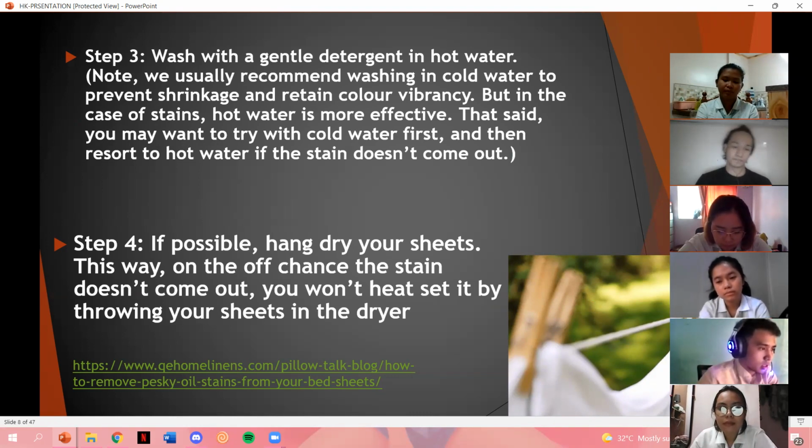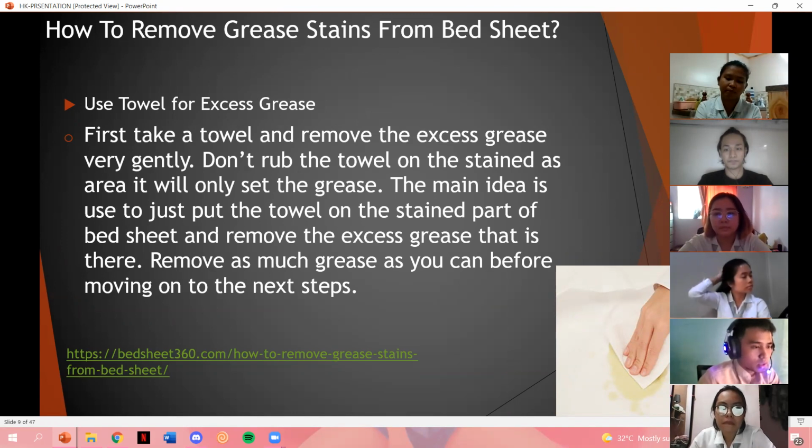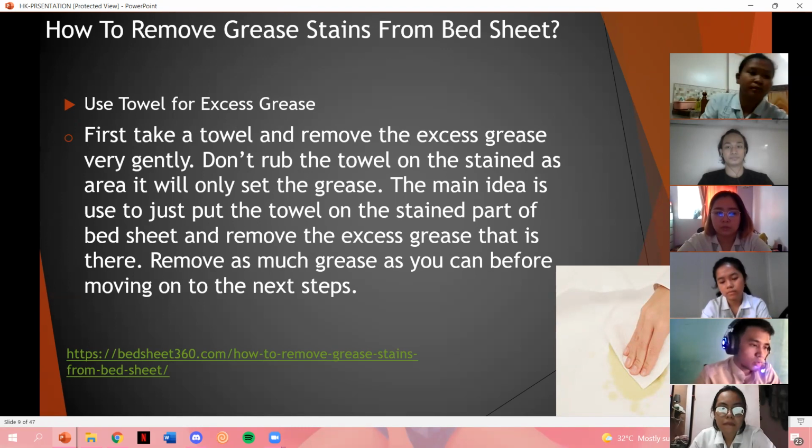And then next is remove these stains from bedsheet. So yun nga, kagaya ng sinabi ko kanina, yung grease is madalas meron siyang solid part. So first step is use towel for excess grease. Sabi dito is gumamit daw ng towel para lang doon sa excess grease, siguro may mga solid parts yung grease dun sa stained area.